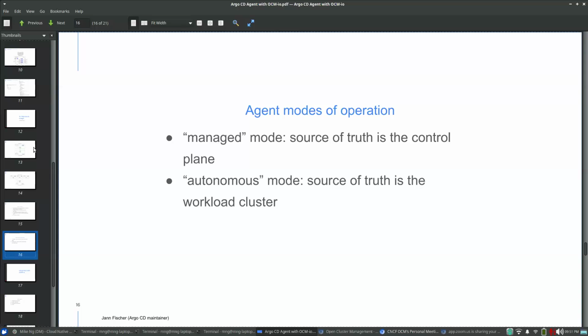Both of these modes can work if they lose connection to the hub, as long as they have their own repo server that they point to and is running. Both modes can work completely independently without the hub. So hopefully I answered your question and added a bit more background information. Yeah, that was helpful. Thank you. Any other questions before I move on to the integration with OCM-io?